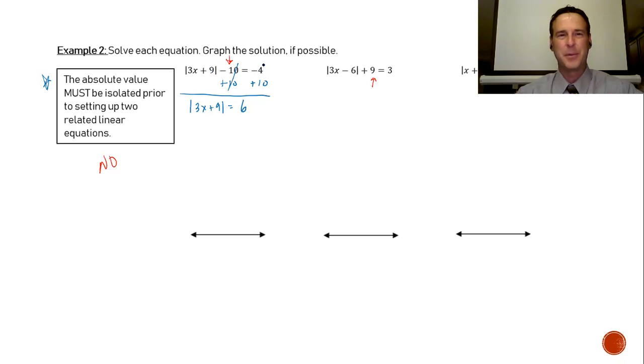Now again, some people are like, I thought you just said if this thing was a negative, you just said no solution. And that's true, but that's when it's equal to the bars by themselves. Like if this were a negative, you could stop. Okay, but that subtract 10 is a game changer. And you have to get rid of that first. And then after you get rid of it, you can make that judgment. Okay, all right, so 3x plus 9 is equal to 6, and then 3x plus 9 is also equal to negative 6. Notice the only sign that I'm changing is the part that's equal to the answer.